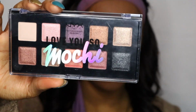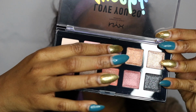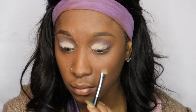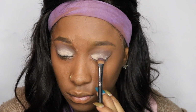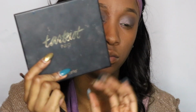And here's the star of the show. This palette, y'all. Look at this swatch, man. Just look at it. It's awesome. But I sprayed my brush with this, and I wasn't feeling it, as you guys can see. Look at how it applies with the finger. It applies so much better. So just make sure if you get this palette that you're going to want to use your fingers.